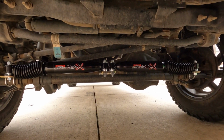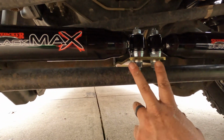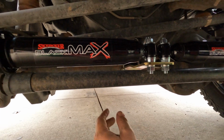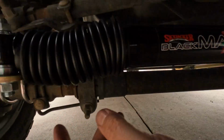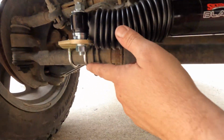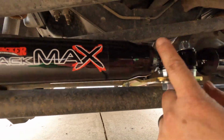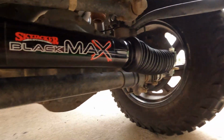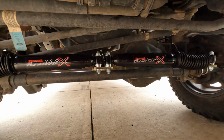And just like that, it is all together. So, these are the posts that I was showing you. The nut, including the trip to the hardware store. But again, these back ones here are 9/16. The ones that hold your brackets on top are half. These are 3/4 on the bottom, and all these are 11/32 on the top. But just like that, we checked for binding, and we are done with the steering stabilizer installation.